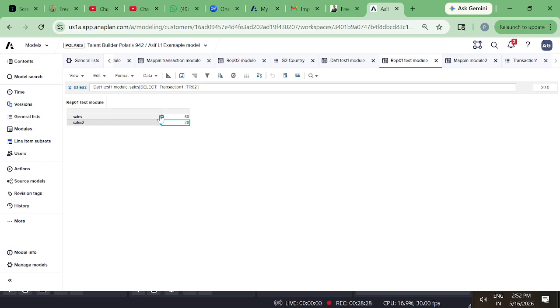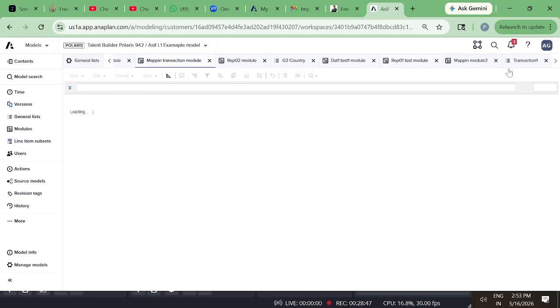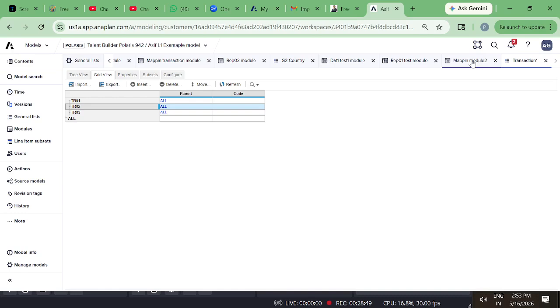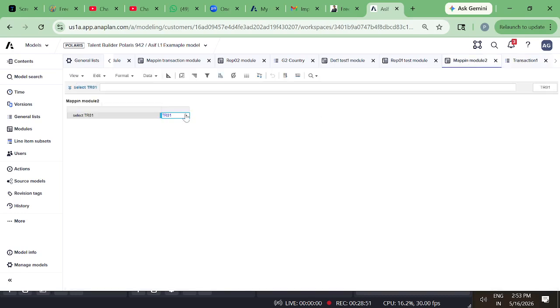Yes, if we manually change the formula only, we will get the data. But in the production environment, I can't change the formula, correct? In the dev environment, I can change. But this method, how is it working? Can I change the selection or not? If I want different selections, transaction 1, 2, 3, can I select them in the prod environment also? Can I change or not?